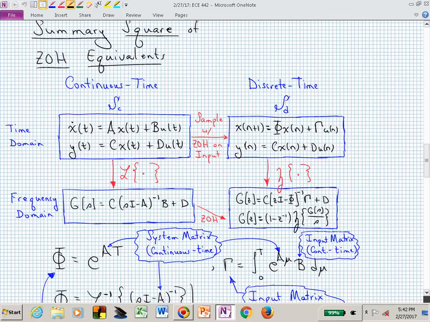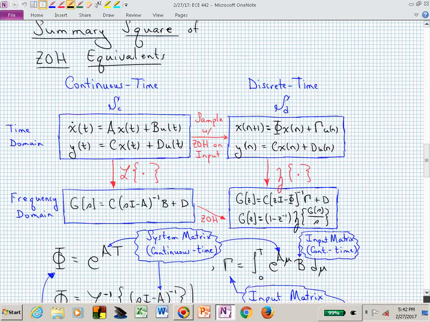Meaning, if we had a state space in the time domain, that's this x dot equal ax plus bu, then if we sample that with a zero-order hold on the input, we're going to end up with the state vector x at time step n plus 1 is equal to some capital phi matrix. That's a Greek symbol. That's just a matrix. X at time n plus gamma u of n. And below I will show you what phi is. Phi is just this matrix exponential.